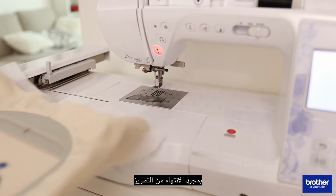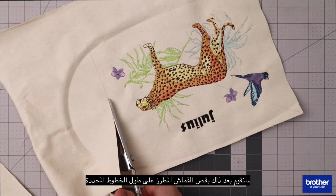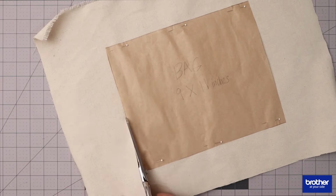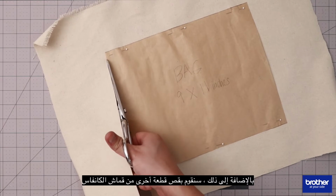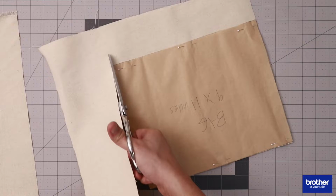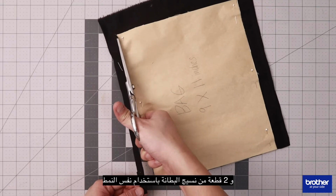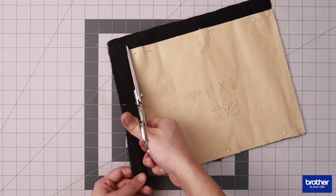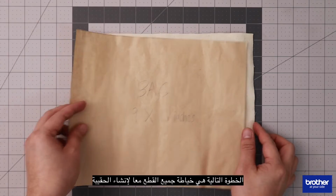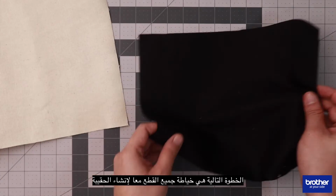Once embroidering is done, we will then cut the embroidered fabric along the marked lines. Additionally, we will cut another piece from the canvas fabric and 2 pieces from the lining fabric using the same pattern. The next step is to sew all the pieces together to create the bag.